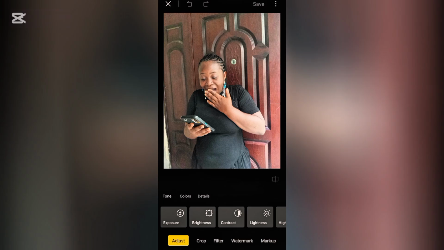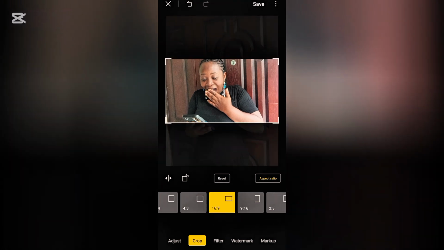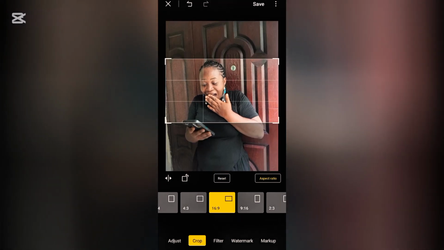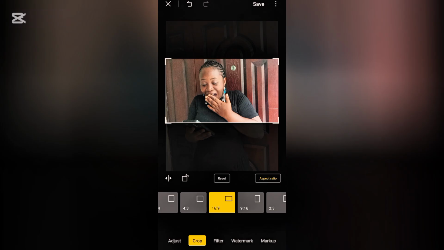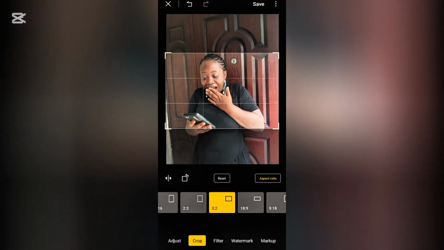So I'm using my gallery editor. I'm not doing it on any other site. On my gallery, I'll just go to crop, I'll go to aspect ratio, and I'm going to pick 16 by 9, right? 16 by 9, which is this. I'm going to just adjust it so that I don't lose all of the vital details of this image. 3 by 2. Okay, this one is a little bit okay. 3 by 2.